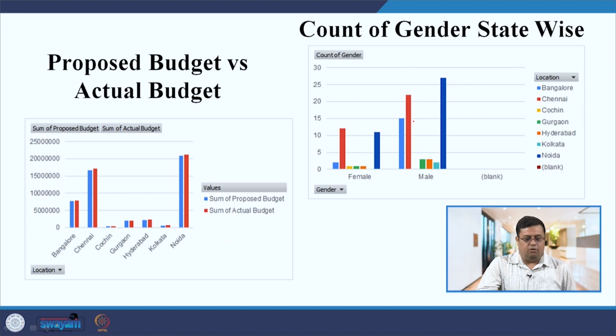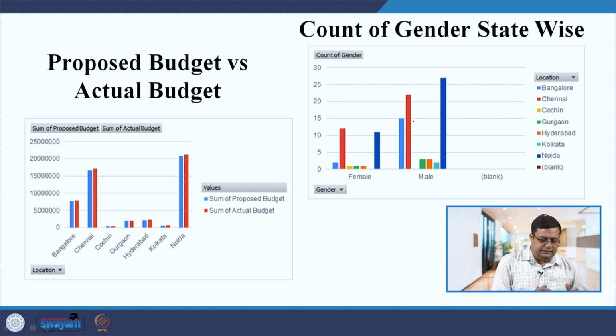So, you can make this type of graph also in order to communicate the joining date and the delay in the joining date. Now, you can see related to the budget. So, proposed versus actual. Now you can see, if you want to see whatever budget was allocated to you, have you used the budget completely or have you used more than that.